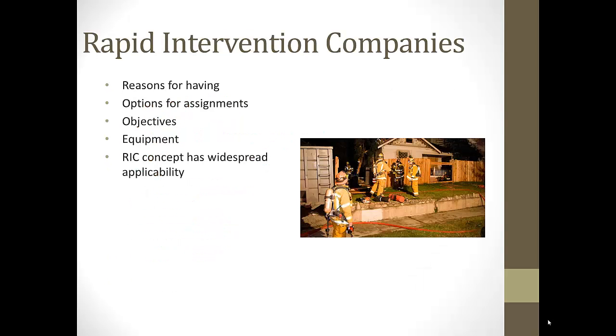So why do we have rapid intervention companies or rapid intervention groups? Well, we have these in case firefighters go down. Their main job, and you can see a RIC company right there at a fire that I had, is in case firefighters go down. They can sometimes, if they're ready to go, help with other assignments like putting a ladder up. But their main goal is they need to know where everybody's at. This captain needs to know who's working in there. They must have their equipment, and understand that they have to be ready for saving other firefighters.